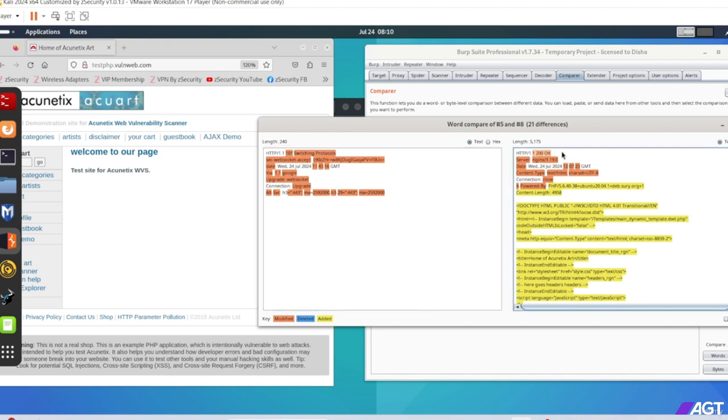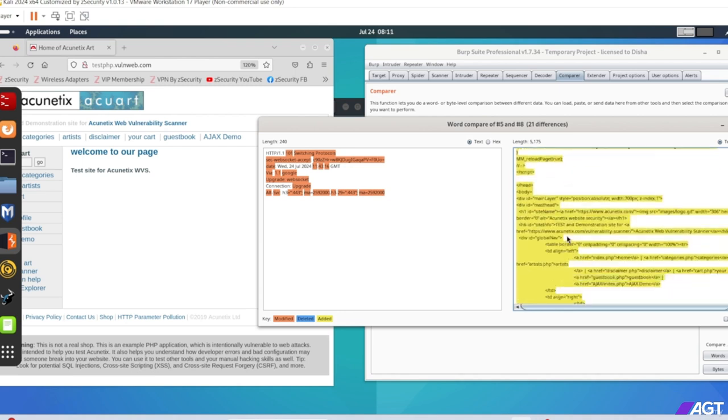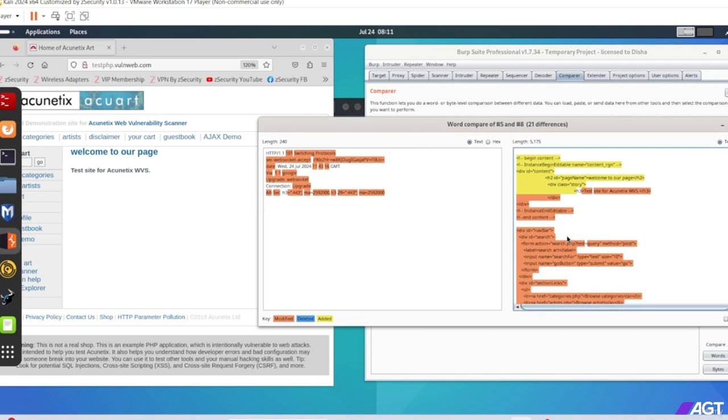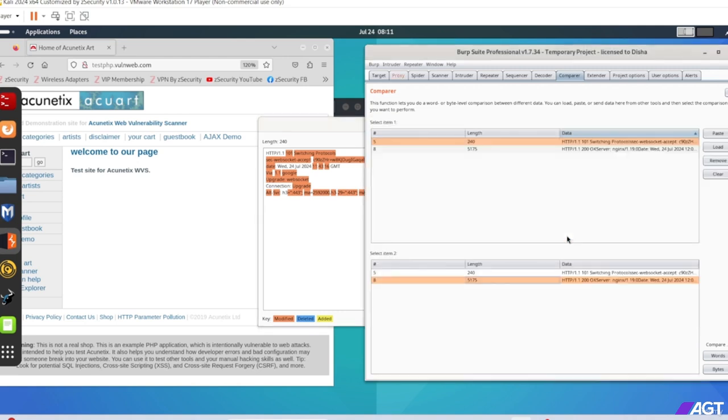Okay, meaning the tab we were going to was successful. So you can see the HTML code here. You can note down all the responses. It will definitely help us in finding vulnerabilities and other security issues.